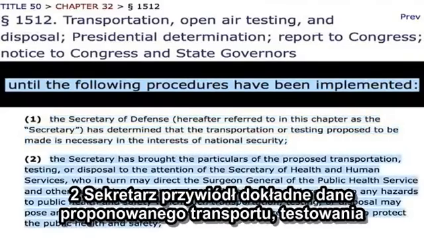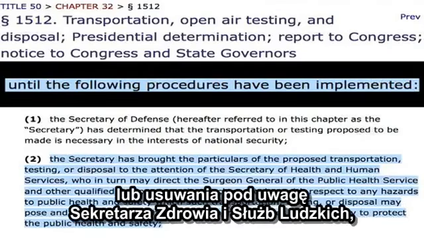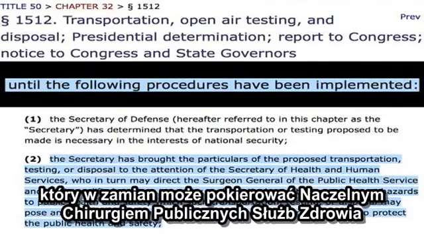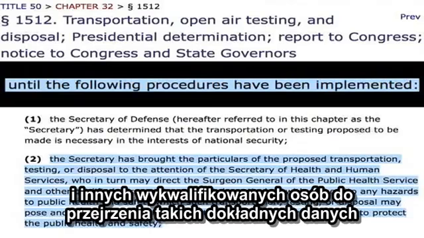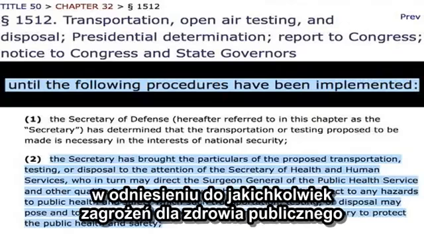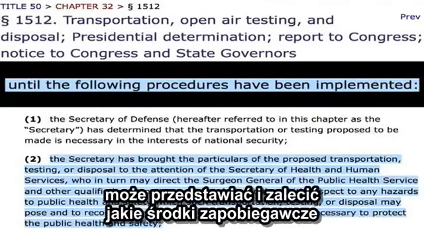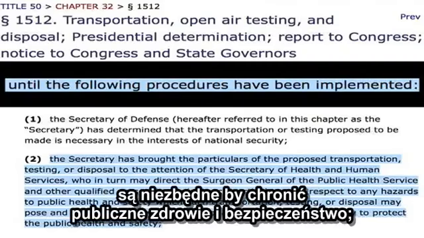2. The Secretary has brought the particulars of the proposed transportation, testing, or disposal to the attention of the Secretary of Health and Human Services, who in turn may direct the Surgeon General of the Public Health Service and other qualified persons to review such particulars with respect to any hazards to public health and safety which such transportation, testing, or disposal may pose, and to recommend what precautionary measures are necessary to protect the public health and safety.